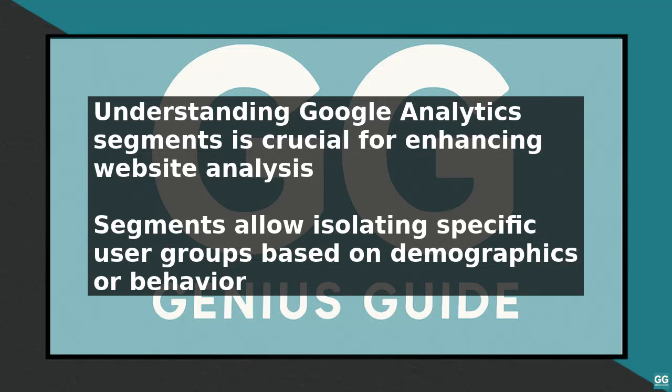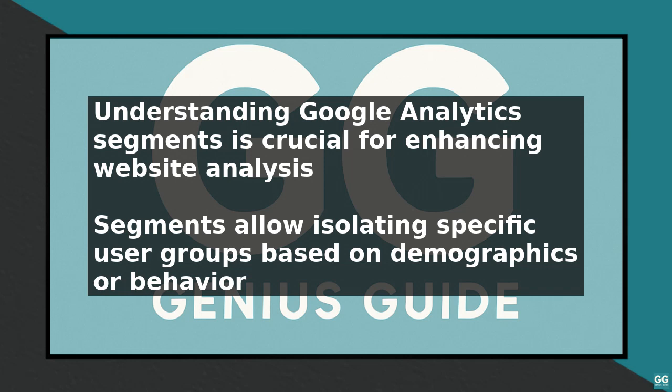Migrating to Google Analytics segments is a crucial step in enhancing your website analysis and gaining deeper insights into user behavior. To begin, it is essential to understand what Google Analytics segments are. Segments are subsets of your data that allow you to isolate and analyze specific groups of users based on various criteria such as demographics, behavior, or traffic sources.